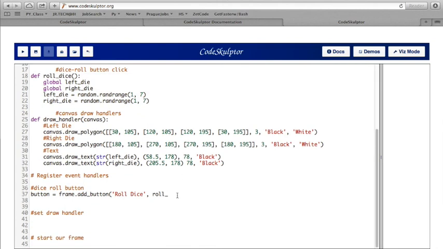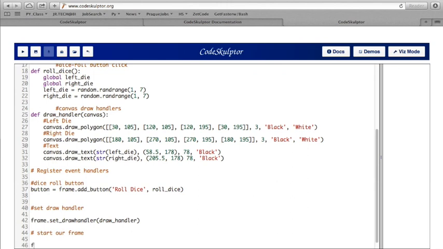That will be the event button click. Now we'll set the draw handler by using frame.set_draw_handler, and lastly we'll start the frame.